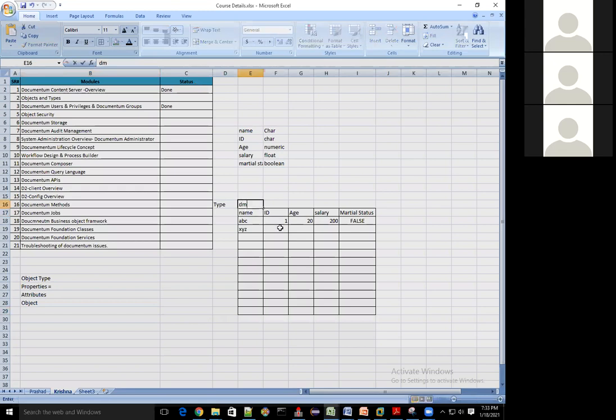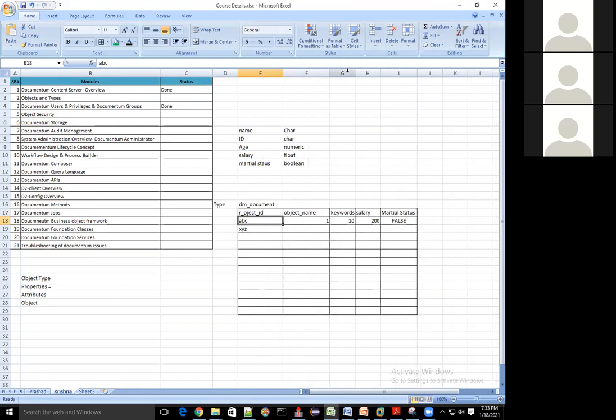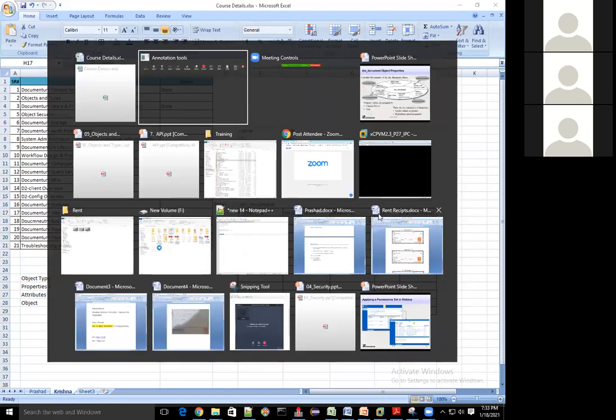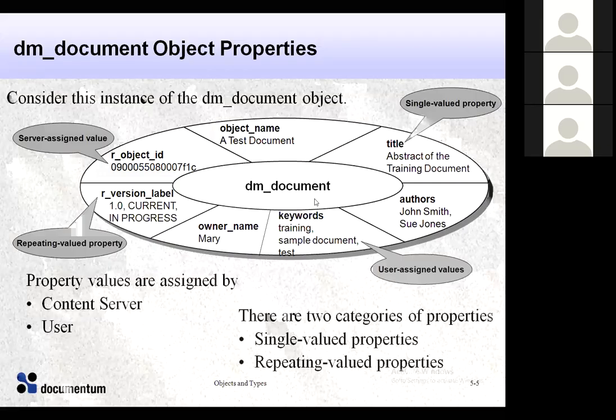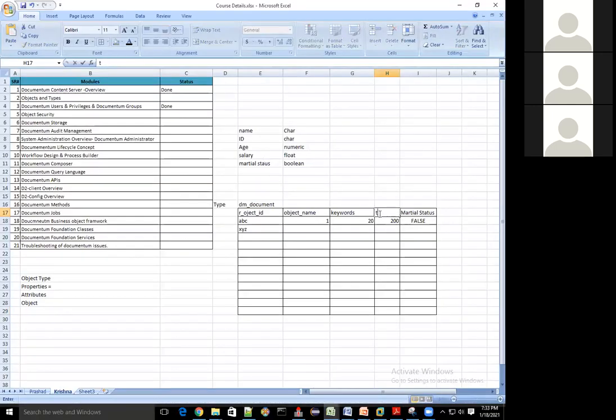We have dm_document, which is a type name, and the columns here are the fields: our object id, object_name, keywords, title, owner.